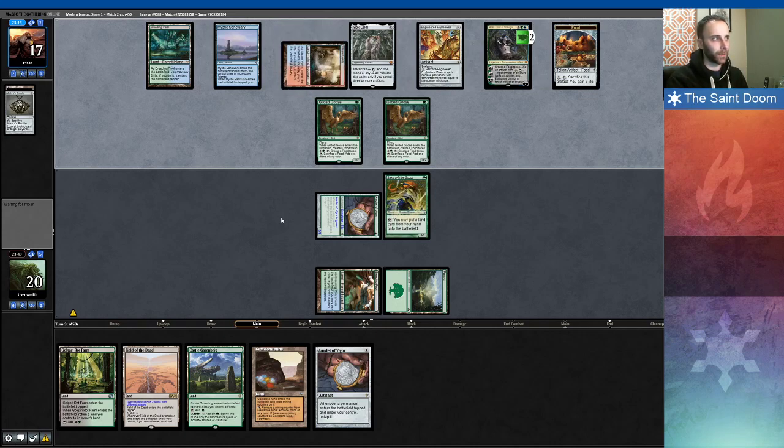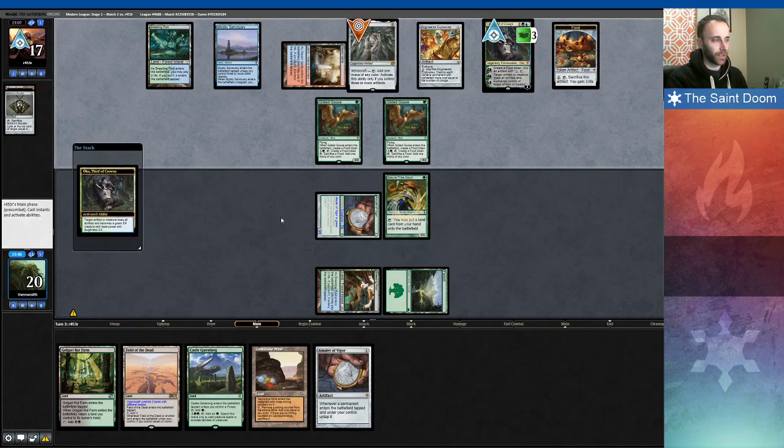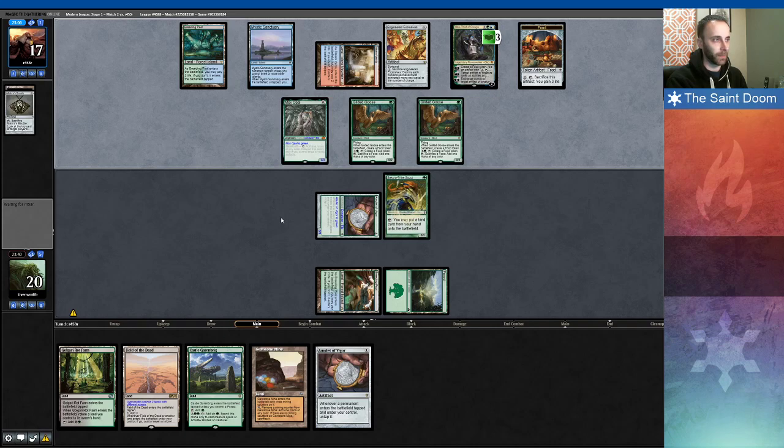Red. Why would my opponent be running Steam Vents? What's the red for here? I gotta figure that out. Goblin Engineer? Like, I feel like that's a bit greedy, maybe unnecessary here.